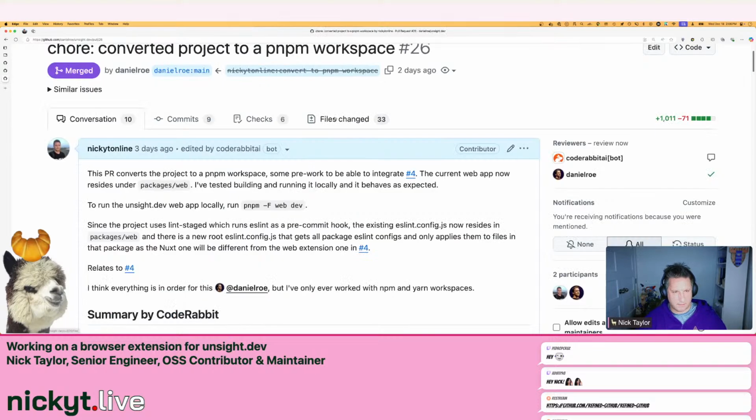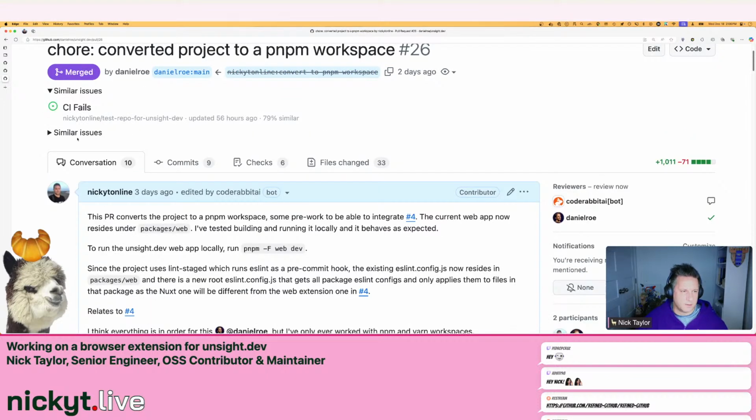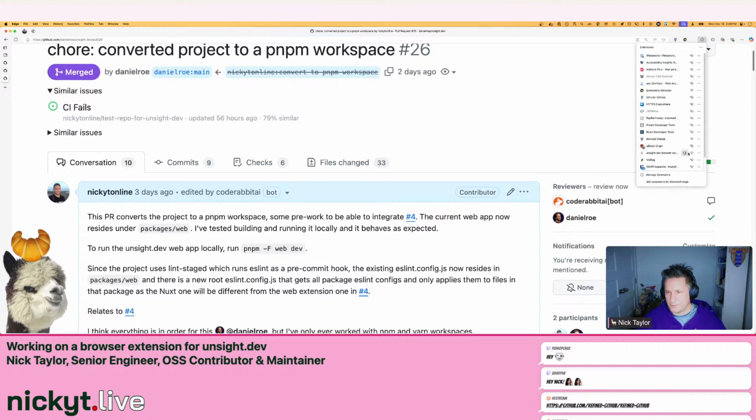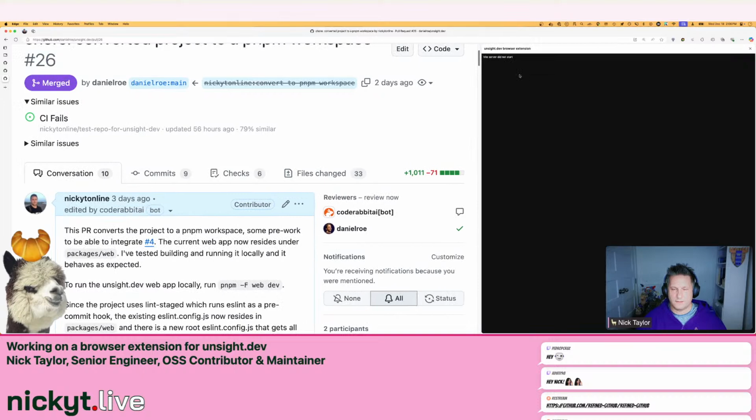We are back. Okay. So now if I refresh this, okay, we've got it. We've got the double issue, but don't worry about that. But let's just make sure that the browser extension that's now in the PNPM workspace is actually doing hot module reloading and everything. So let's load up here. Let's open up the sidebar. Okay, it said Vite server did not start, and that's because of that error we got.